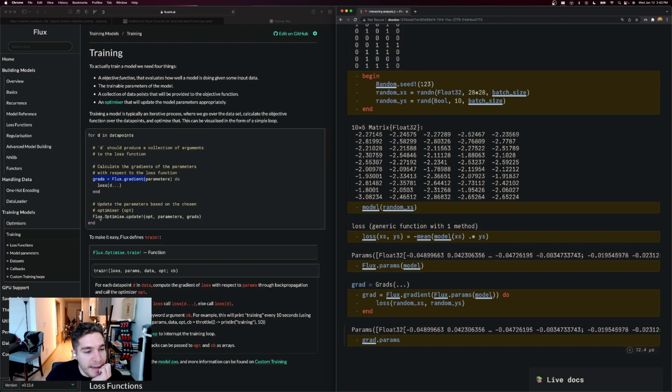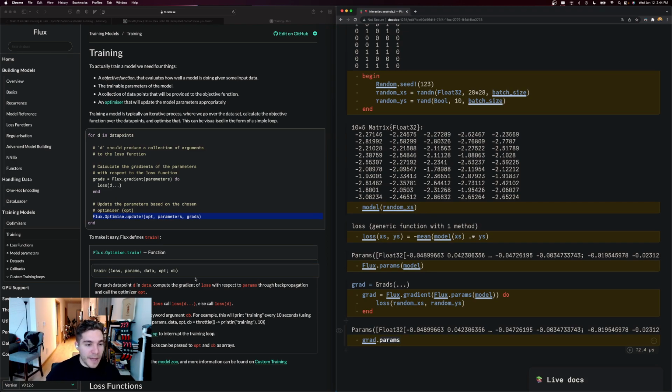I guess they're doing something really weird here, where I think the params is a pointer to the memory of the actual weights and biases.